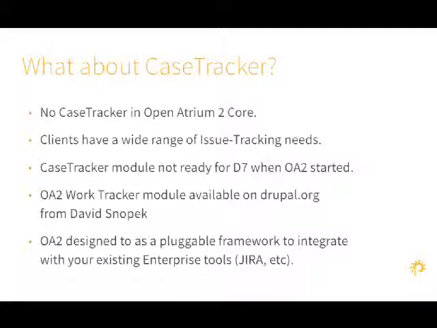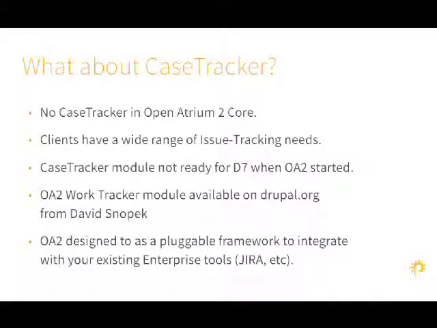The trouble is everyone has different needs for issue tracking. And Case Tracker was a particular solution for a particular set of needs that everyone kind of tried to force their process and workflow into, and it just wasn't really great for everybody. And when we looked at Atrium 2, it's like, look, we're not going to build the world's best issue tracking system. There's better systems out there. There's things like Jira. There's FogBugz. Are you tracking software bugs? Are you tracking issues? Are you a customer help desk? Your needs are different, and we're not going to solve those with a simple case tracker tool.